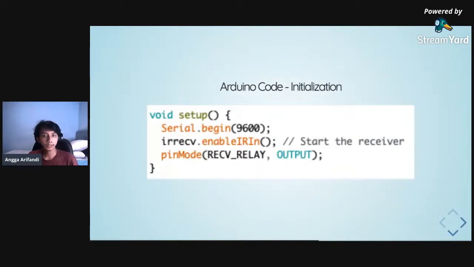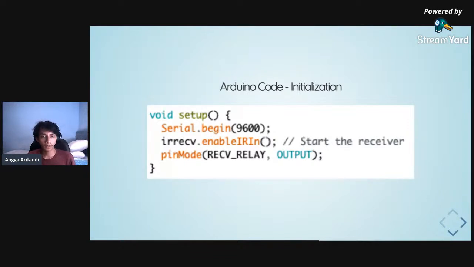Then next was the initialization part. So Arduino will always run this upon having electricity supplied to the Arduino board. So first, Serial.begin is basically just for communication. You will always need that in every Arduino project. And then the second line was enabling the infrared receiver to actually start receiving signals from the outside world.